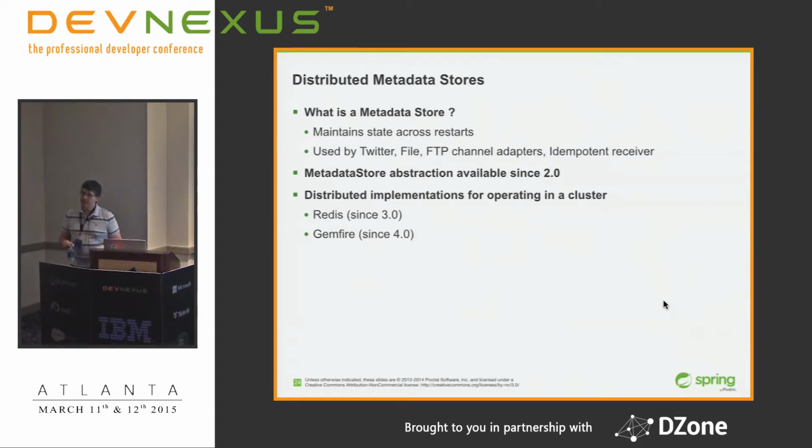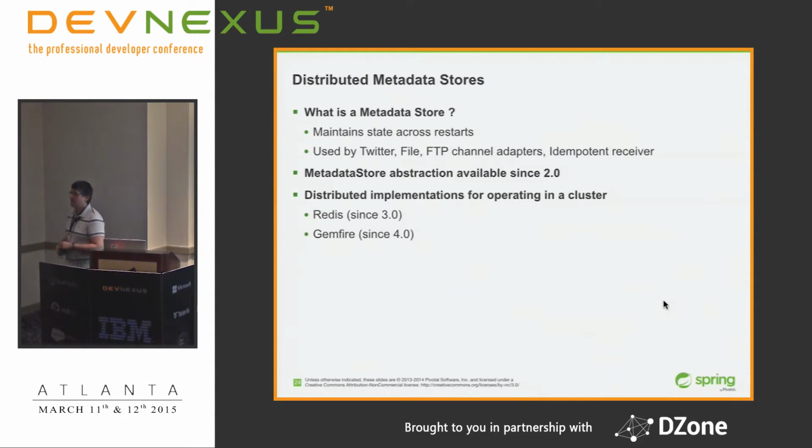Spring Integration as a framework is built a lot on the notion of abstraction. You can create your own type of channel. You can even generate your own type of message. You can create your own adapters. A particular component in this case is, for example, the metadata store that I mentioned before.